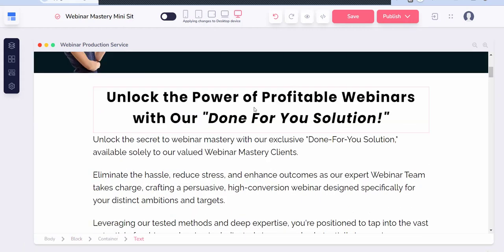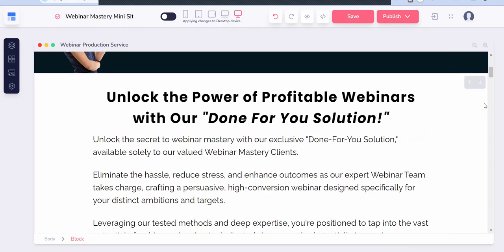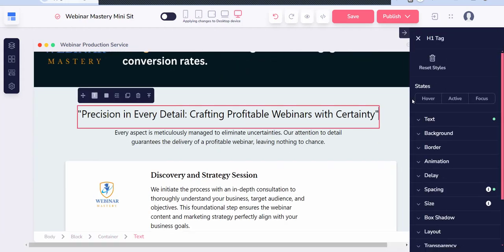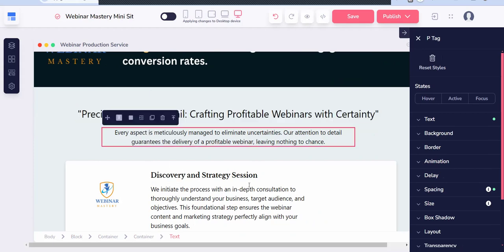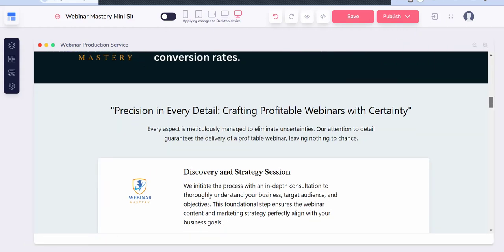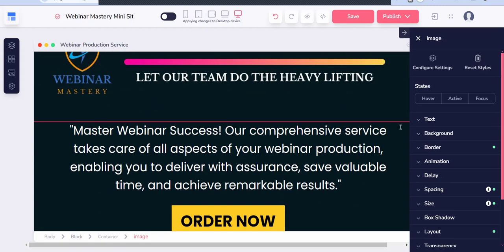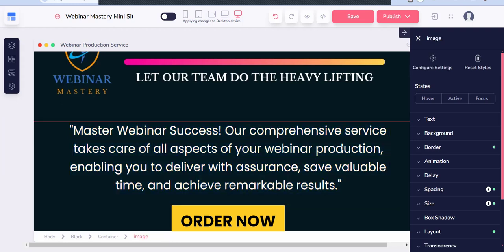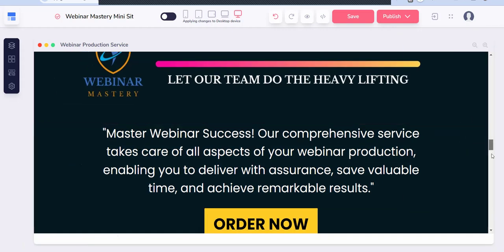And go down. Again, there is another H2. Okay, it's an H2 tag, good. Paragraph tag, no problem. Image, then here it is an H1 tag, so let's make it an H2 tag, and then paragraph, paragraph, paragraph, H3 tag, great. So this is the default one. Then after that, I guess this is an image. This is an H1 tag he has used. Just highlight this and go to normal, and it will become a paragraph tag. Then you see that now it has become a paragraph tag.